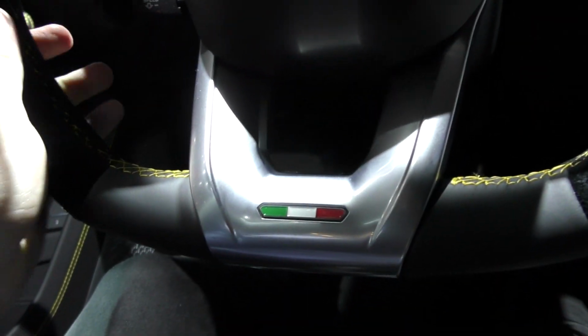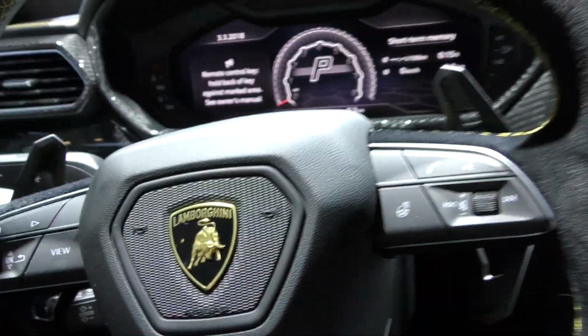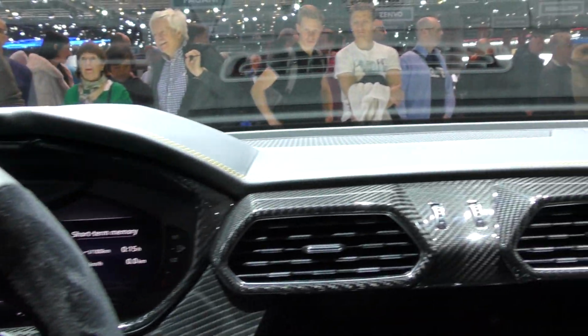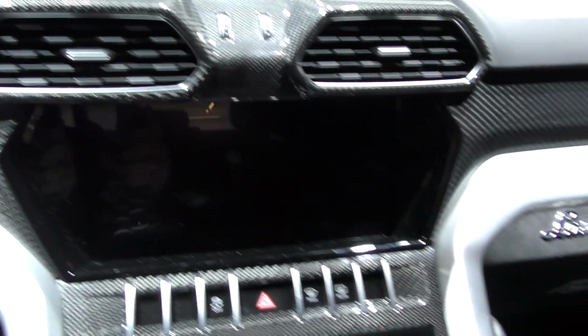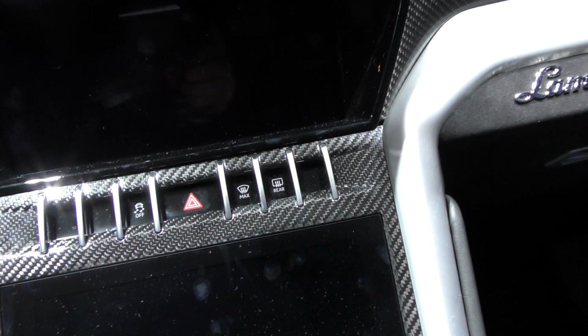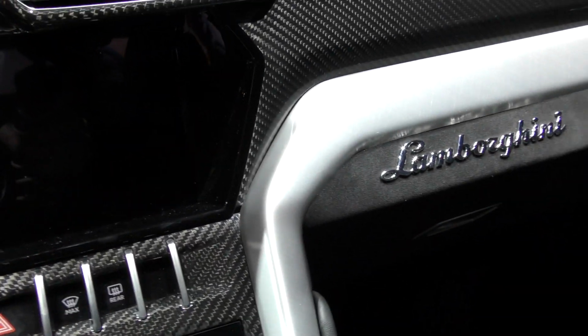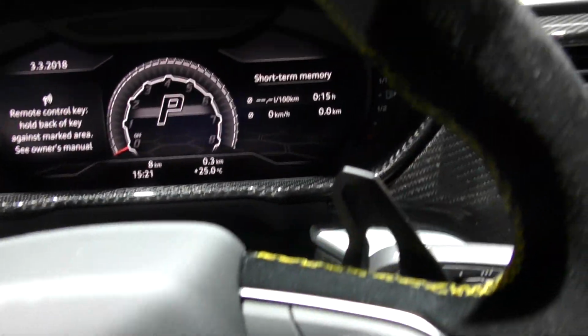We do have the steering wheel that looks more like an Audi Q7 because they're sharing some of the platforms. But yeah, Bee-nest also almost as on the air conditioning. That's fine. You do have a lot of screens. You do have the 3 main screens, but this one is the most important. And nice. I can't, it's not lighting on. Okay, but it's fine. Before it was lit, I'm sorry guys, I can't really show you, but I can show you the front one. But it's also not working.